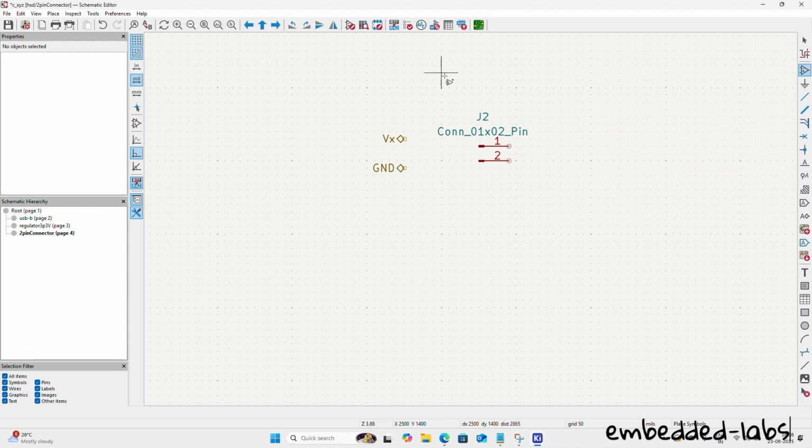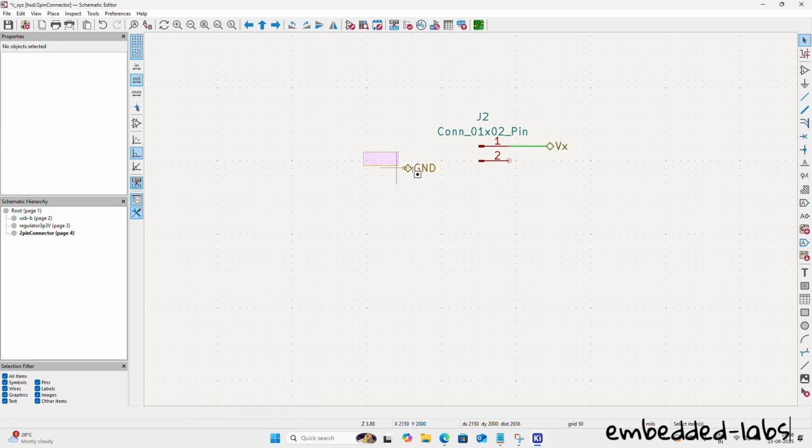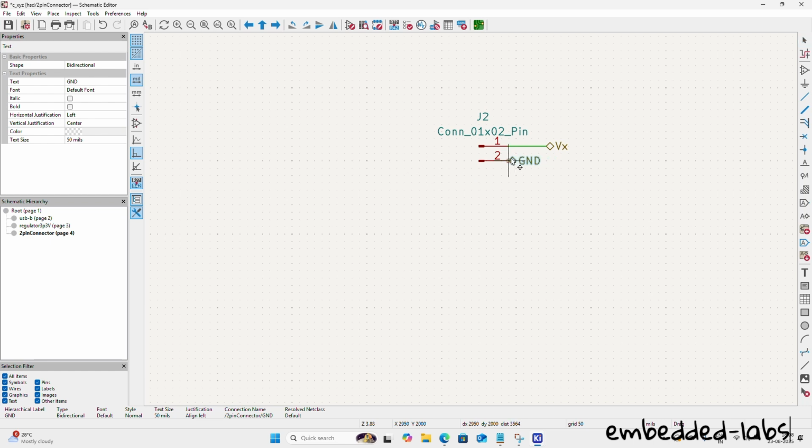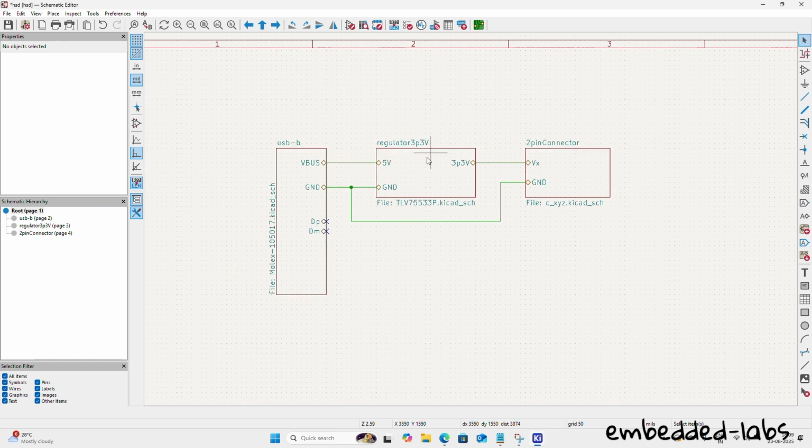It's a two pin connector, and what we need to do right now is connect this to the hierarchical sheet label. So you connected px to here, and to pin 2 you connected the ground, and this completes a two pin connector.